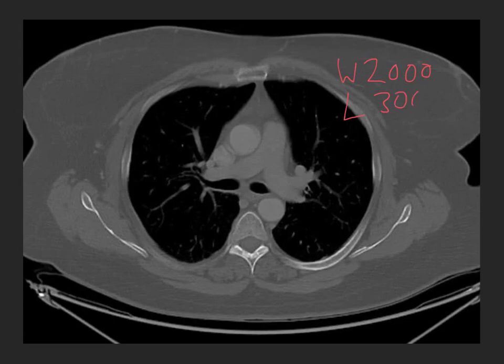So you can see that these values vary fairly dramatically depending on what tissues we want to look at. And just to reiterate why we do this, we want to concentrate those 256 shades of grey into the range of expected densities within the tissues that we are interested in, because our eye can only detect a 6% difference in grayscale. So how do we call up these various different display windows to be able to do this?